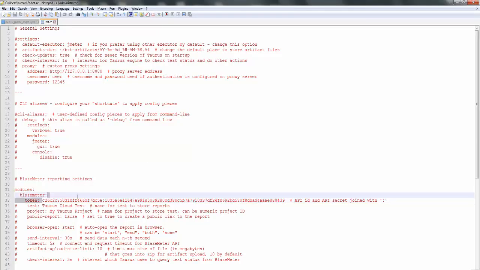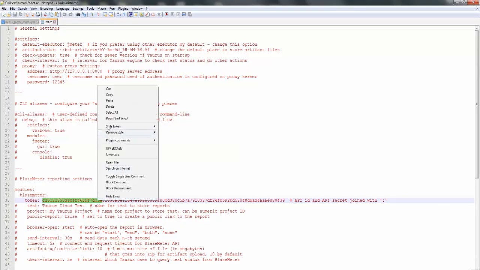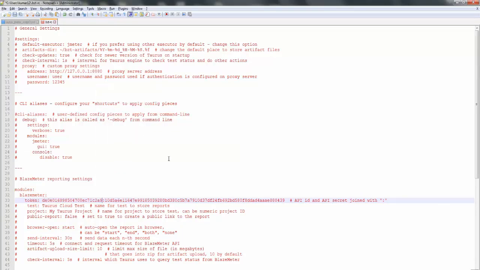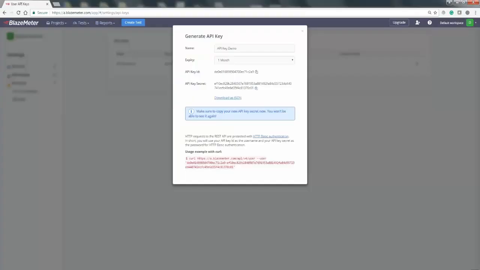So in this bzt-rc file, you can paste this token here. The colon joins the API ID and the secret. Now we go back to the secret. So this is API key secret. You can copy this by clicking on this icon and go back to the code.